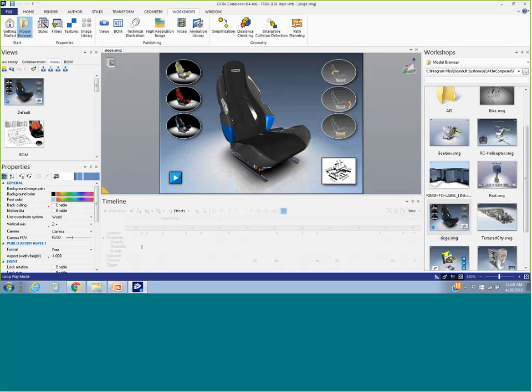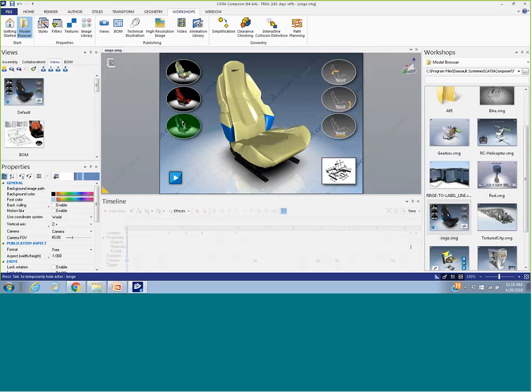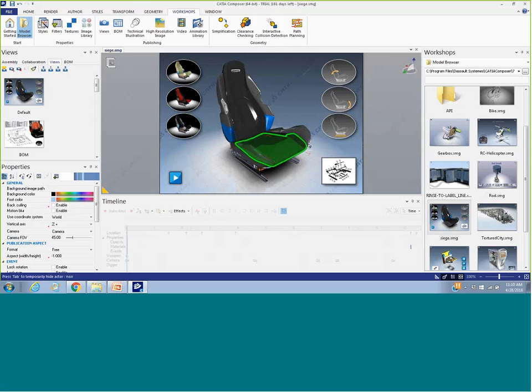And so if I was to come over here and pick on this button right here, it's going to change the color of the seat to red. If I was to pick this button here, it turns yellow. And if I was to pick this one, it would go back to being black. Now over here, I've got buttons for adjusting the back of this. So as I pick the button, it moves it up and down. This is going to move the seat up and down. This is going to slide it forward and backwards. So I can have these interactive views easily created in Composer.